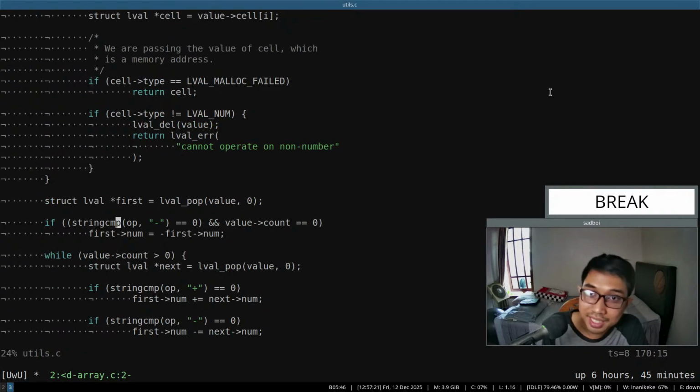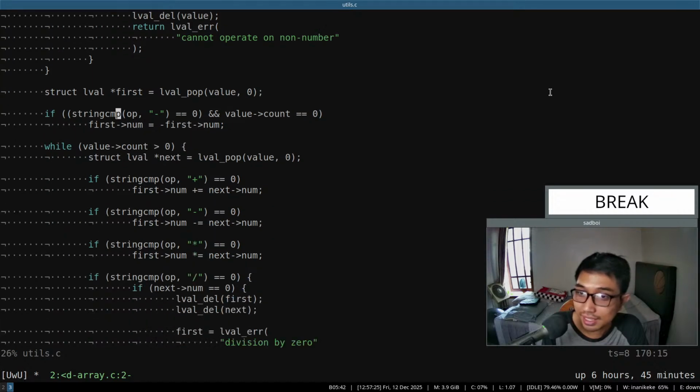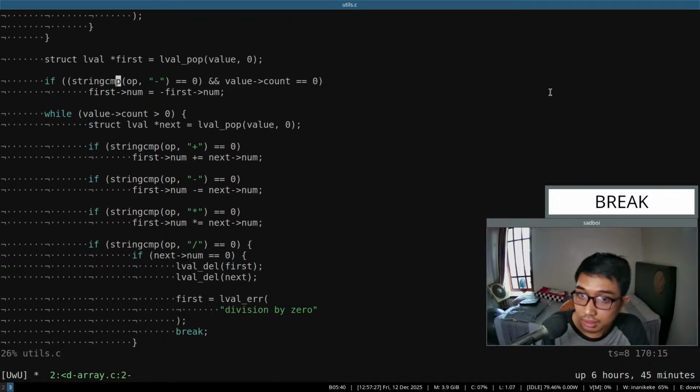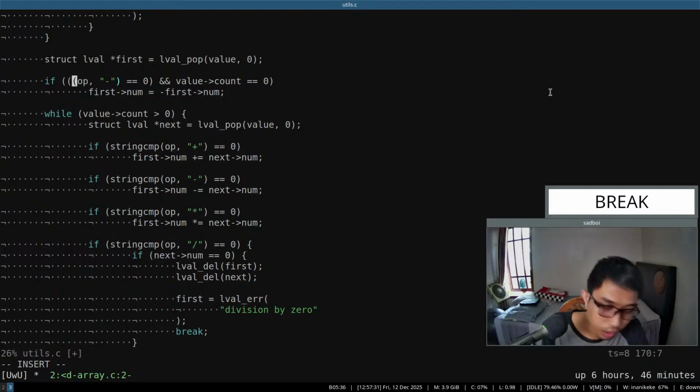I mean, yeah, I just started out using C, so I didn't realize about that. Thank you. I mean, this is interesting, you know, like checking the character numerically.